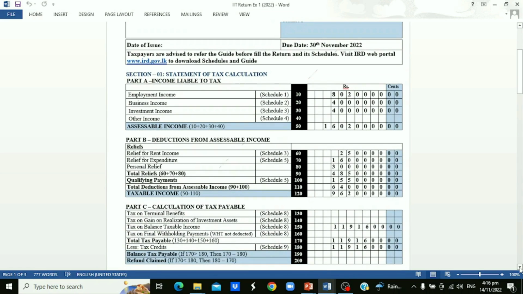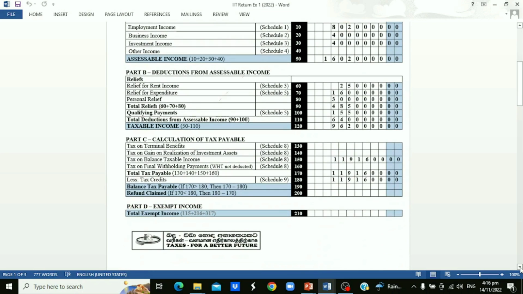After that, you have to fill your relevant schedules. From that schedule, you have to take that amount to the return. This is part A of the schedule for income liable to tax, part B for the deductions from assessable income, part C for the calculation of tax payable, and part D for the exempt income.